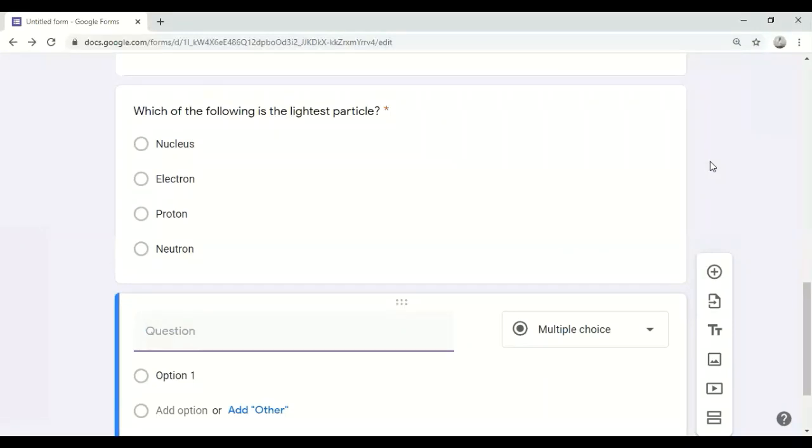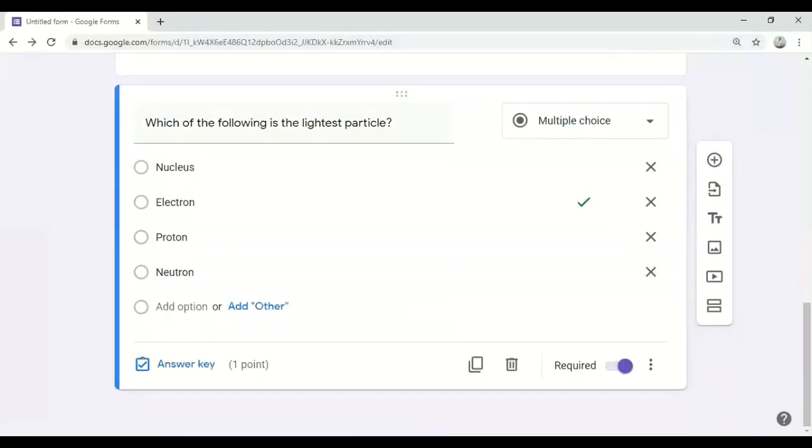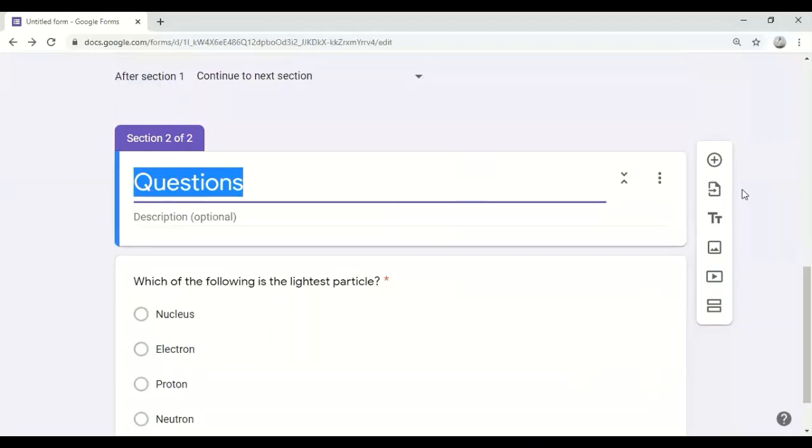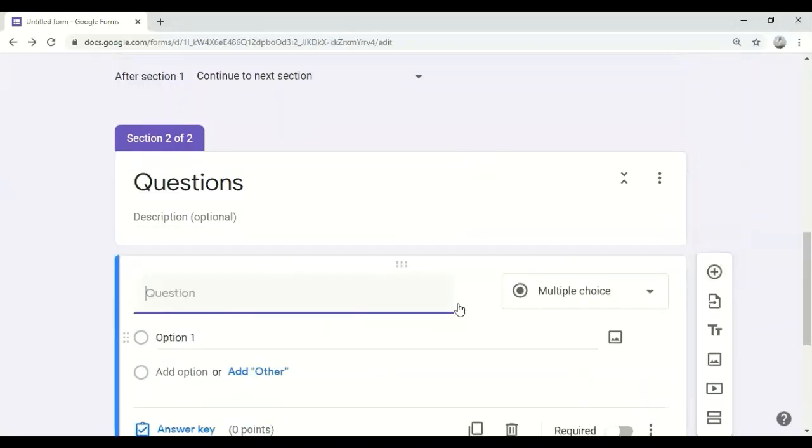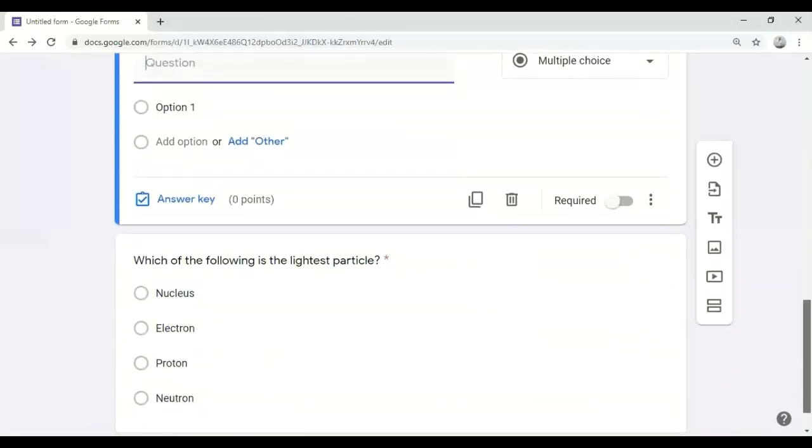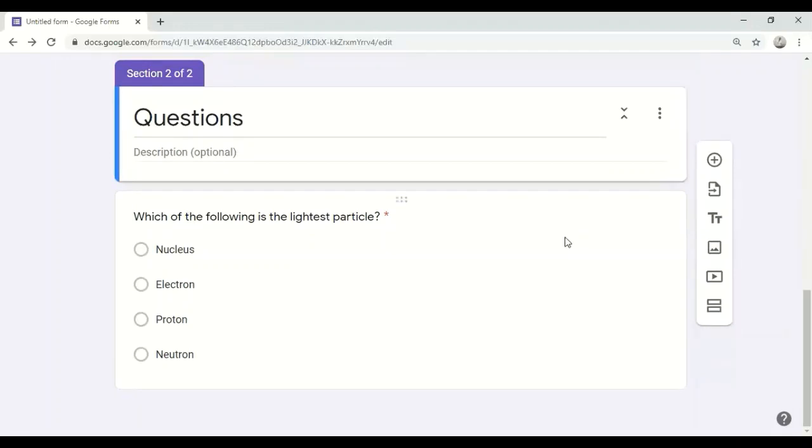Or in other case, suppose you are in this box and you click question, then the question will appear above the previous question. So it depends on you. When you are in practice, you can handle it easily.